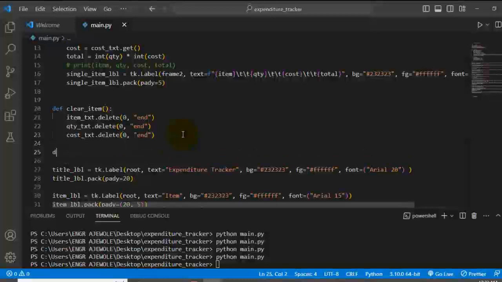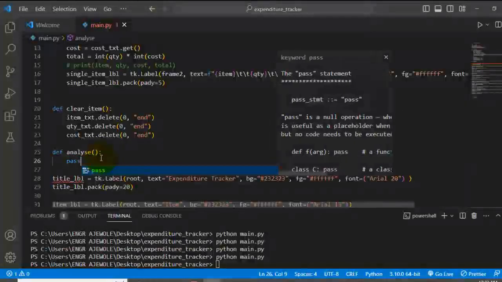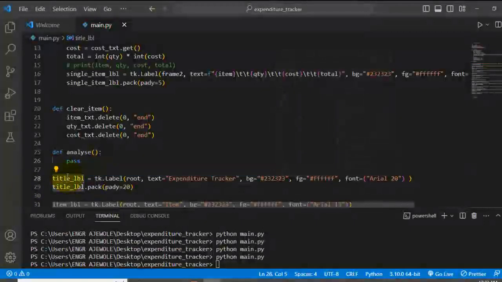You're already familiar with this, def analyze. Don't forget parentheses. I'm going to put a colon. What will I do with this analyze function? Let me put pass so that I don't see this red error. So I put pass to hold something there at least to avoid the error.